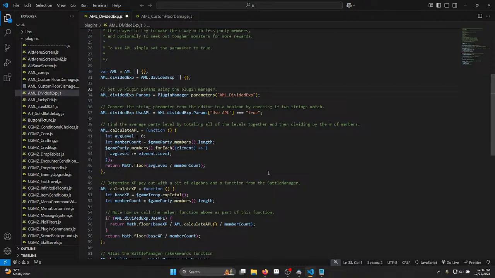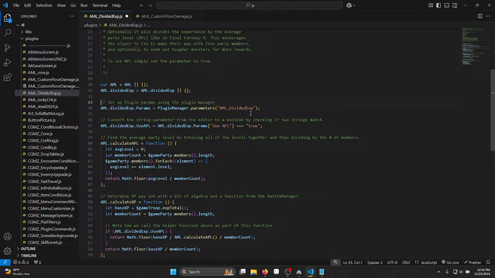So we're saying find the thing in this object named useAPL, and then check what it is. In this case, it's the string "true", and see, is it equal to this string "true"? If it is, that means it's true. So this returns the data type true. If it's not, it's going to return the data type false. So that's how we get true and false out of a string in JavaScript. Definitely a little odd.